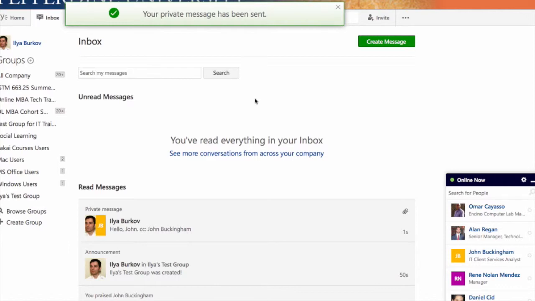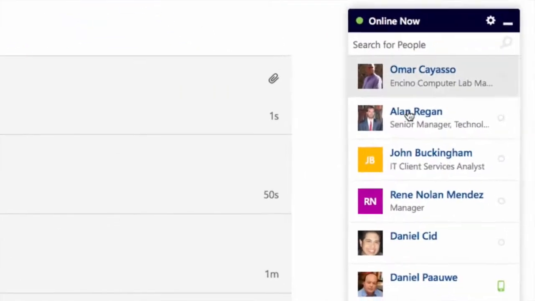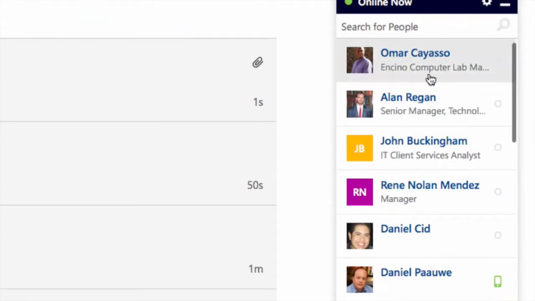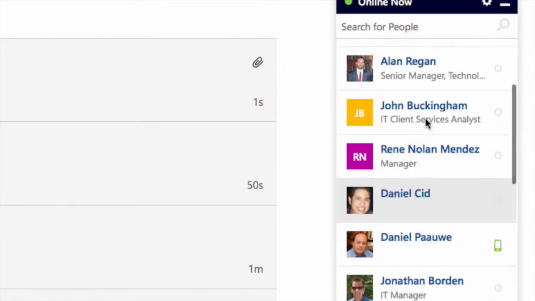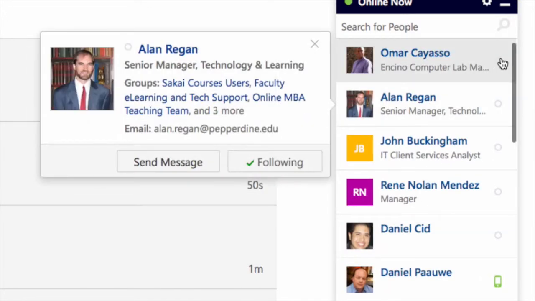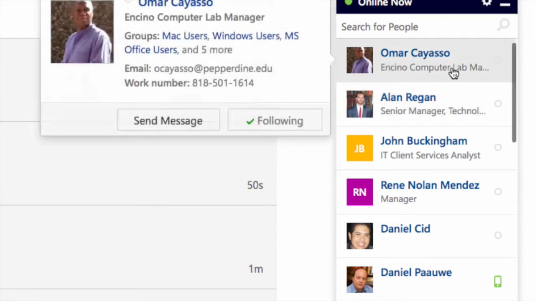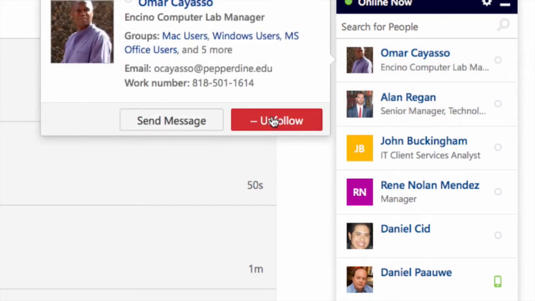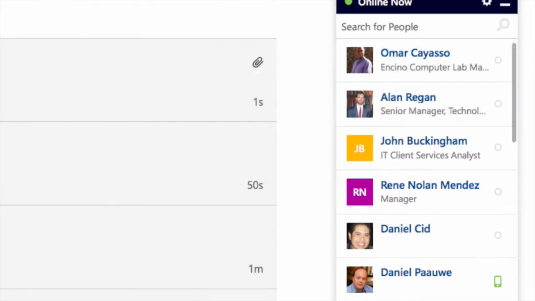The only thing left in Yammer is the bottom right here, which is the portion of Yammer which allows you to see people that are online now. It looks like not many people are online, or the little bubbles would be lit up green. You could also send them messages from here or follow them, which will allow you to see when they post or reply in your news feed, which is under home.